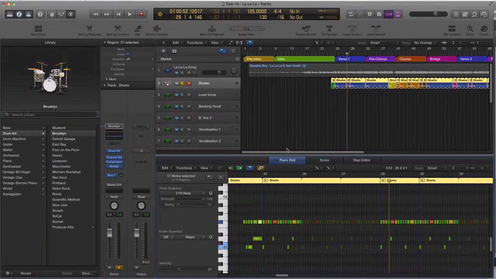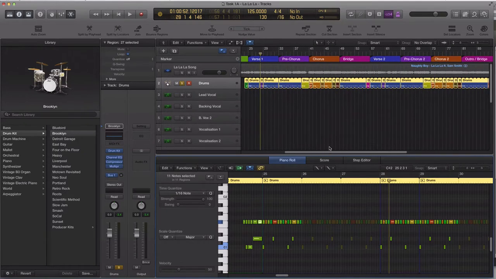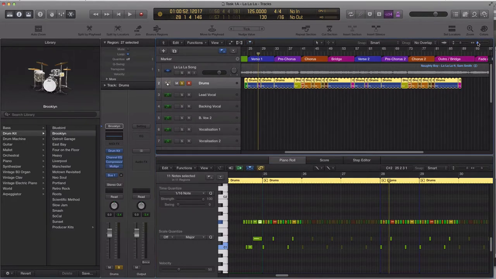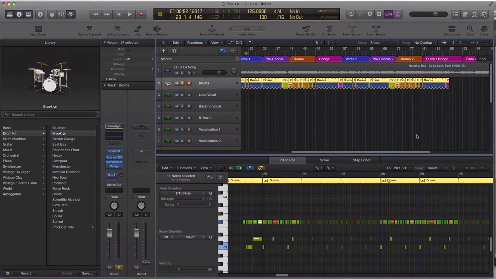Once you've gone through and worked out where all the loops are, you can create yourself a nice little colourful grid like what I've done here. Let's zoom in, and you can see there's drums all the way through the verse, all the way up into the end. It's only the last 8 bars that don't really require drums, and actually I haven't finished this yet because the last few bars have got some sporadic drums in them.